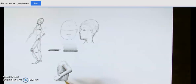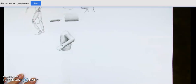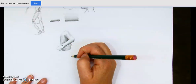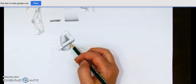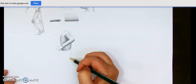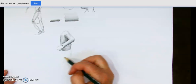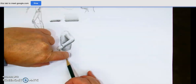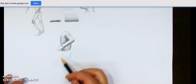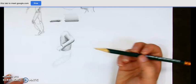So the hips, I'm running out of room. I'm going to move my paper up. So the hips of this person, if he's running, say, if his left arm is back, then his left leg is going to be forward. So here's his hips. Here's his leg. I know how long the leg should be because I know how long the torso is. I'm going to come out this way, and there's my knee.